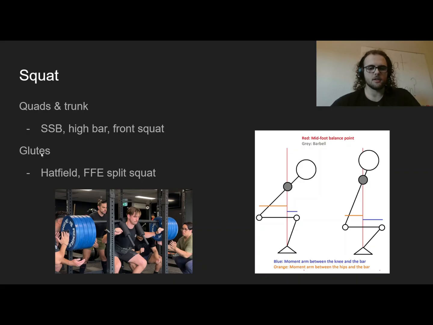And then for the glutes over here, so we're going to want to look more like this, a much more hip dominant squat. So that's going to be a Hatfield like this. You can get way more hip dominant, really push back into the hips. This gentleman is actually pretty knee dominant. We can see a pretty good angle here at the shin. But with a Hatfield, typically you are able to rely on those handles to push back into the hips a little bit more. And then we have a front foot elevated split squat. You guys can look that up if you don't know what that is, but that's just going to be another way we can increase that range of motion at the hip to challenge the glutes a little bit more.